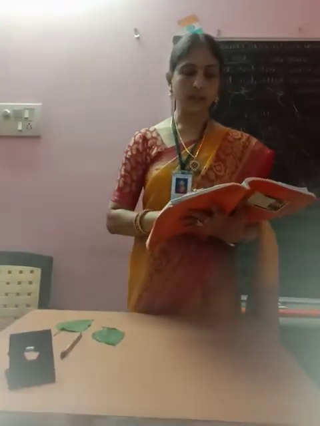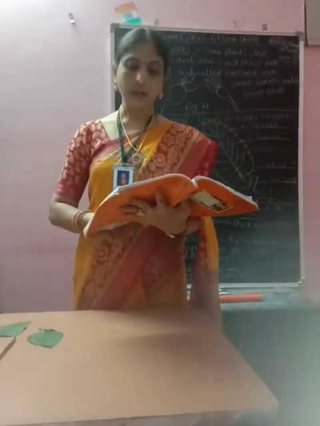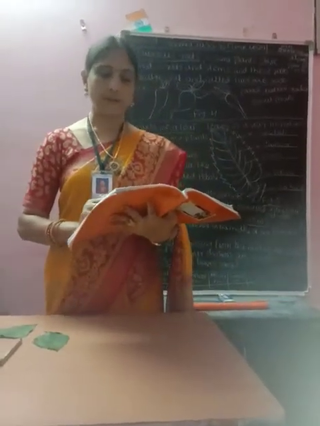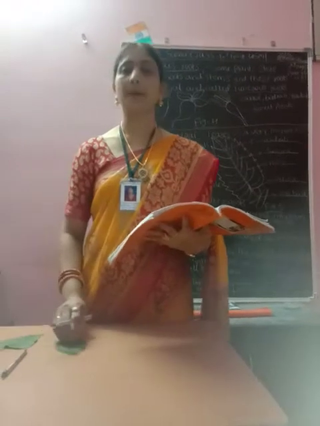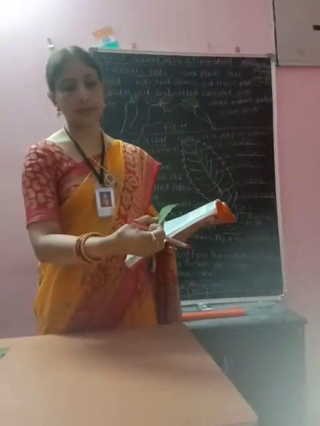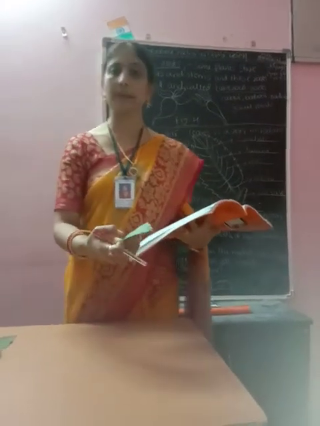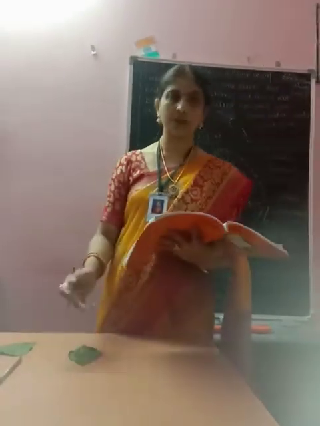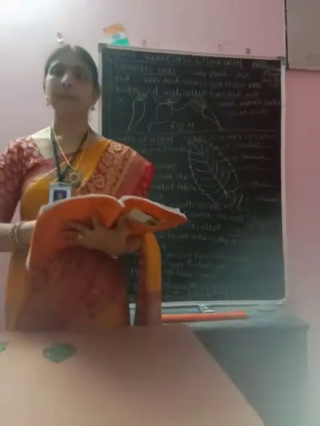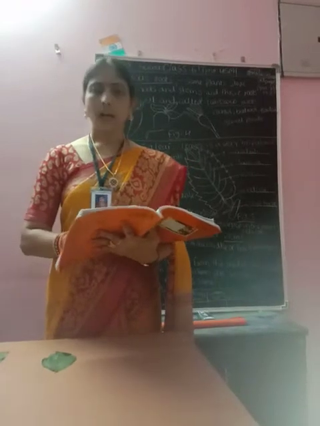And next, a figure showing a leaf and its parts is also there. What are the common parts that you are observing in all our leaves? What are the common parts? The midrib is common, the veins are common, the petiole is common, and the leaf base is common. Once you check the leaves of all the different plants, you can observe this.